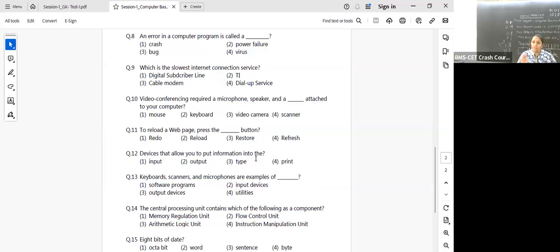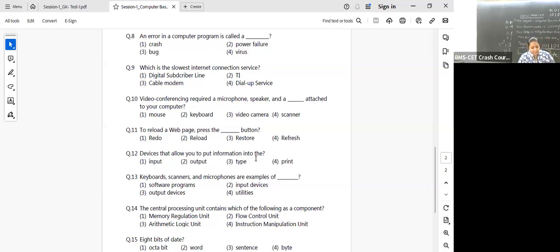चलो स्कैनर और माइक्रोफोन एक बार नहीं भी समझ में आए, कीबोर्ड तो समझना. I press the keyboard and the computer talks to me. Is the computer talking to me via the keyboard, or am I talking to the computer via the keyboard? I am talking via the keyboard. So I am giving instructions, I am giving input. So they come into the category of input devices.